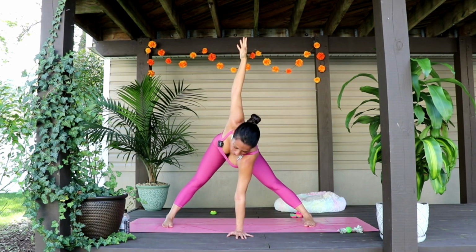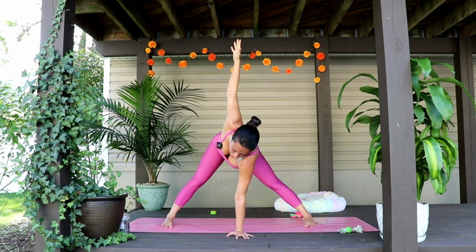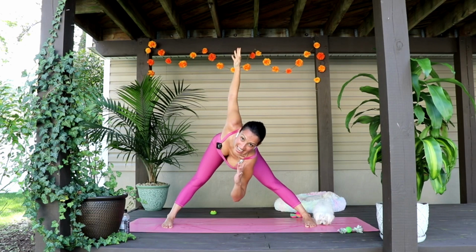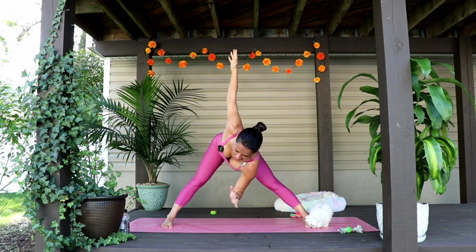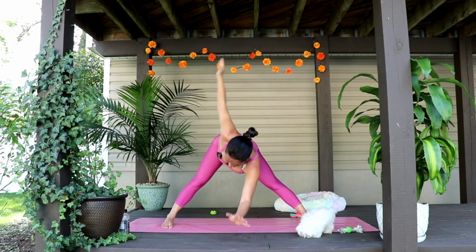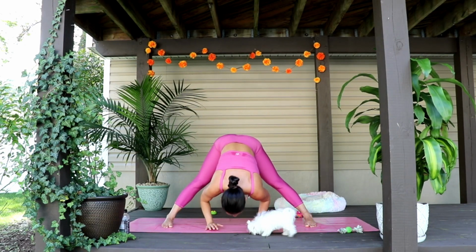Eye gaze can be down or up, whichever feels most calm for you. Now try to bring your weight towards the balls of your feet, but not much on the hands. Can you even lift the hand up and use your core? Look, you can even reach up to me. I know. Slowly down, forward fold.